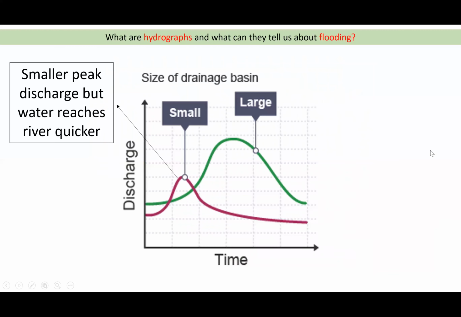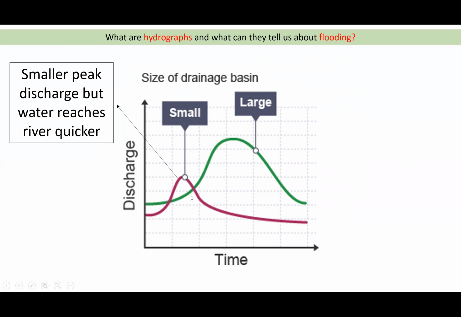Okay, there are 4 factors that affect the discharge during or after a flooding event. And we're going to go through each of them. So our first one is the size of the drainage basin. And we're just going to look at this one quite quickly. So the drainage basin, remember, is the total area drained by a river. So if it's a small drainage basin, there's not going to be very many tributaries joining the main river channel. And so we're probably going to have a small amount of discharge.